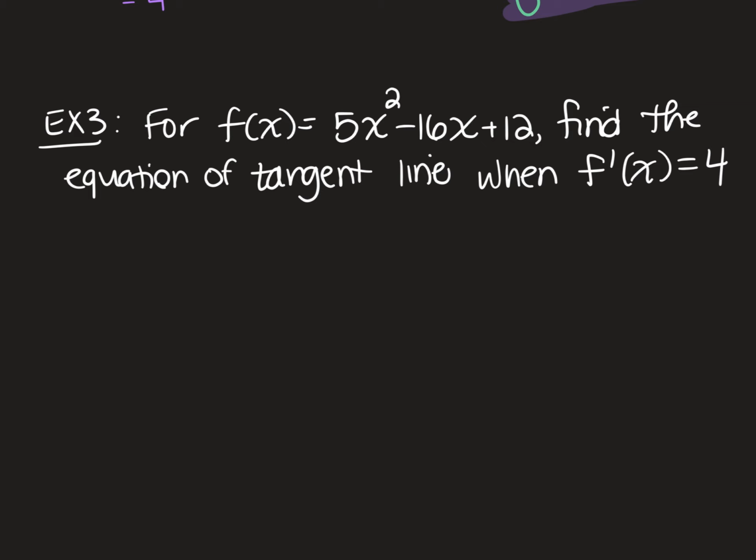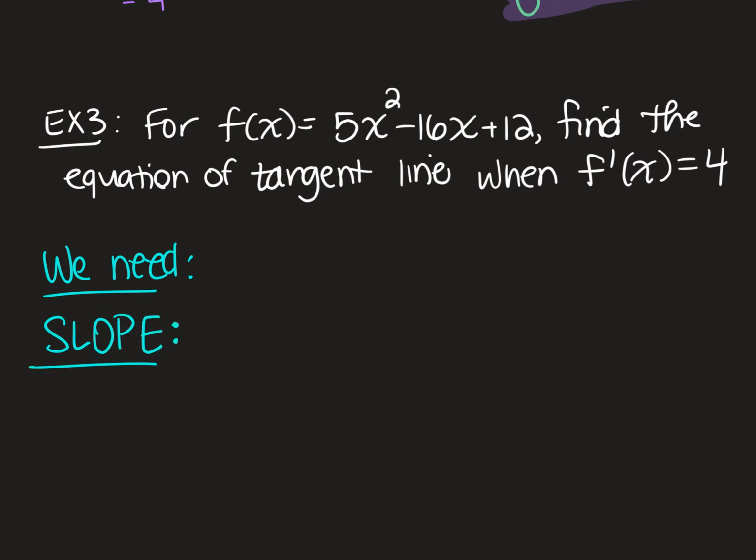So when I say f prime of x equals 4, what am I actually telling you? What part of that information do we need? So we need two things. Remember, you're telling us the derivative, and I'm giving you a really specific value of the derivative, right? So I'm telling you what the derivative is at the point where it needs to happen. So I'm actually telling you the slope. I'm telling you the slope is 4. This is m.